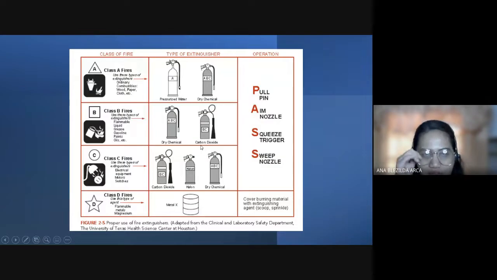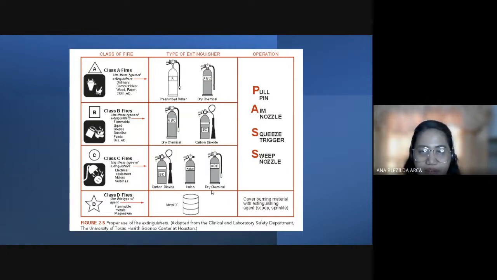So again, ito yung mga fire extinguisher that you're going to need to combat those fire. So B and C tayo ang common, di ba? So, kailangan mo ng dry chemical or the carbon dioxide. And also, for the Class C, you have the carbon dioxide, the halon, and the dry chemical. Okay? Paano naman yung mga Class D fire? Kapag mga metals ang nag-ignite dyan, ang talagang common na nilalagay dyan to stop them are sand, buhangin, 'di ba? Kaya nga in the laboratory meron kang buhangin din doon lagi, pampatay yan ng apoy, okay?